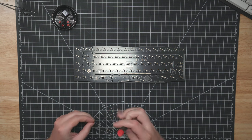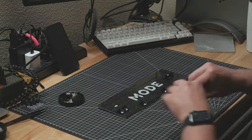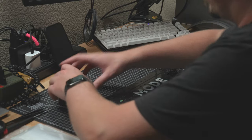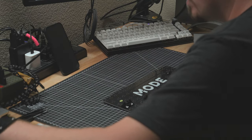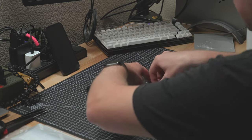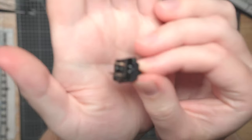All right, I'm going to screw these in and give these a test, and I'll be right back with you. Alrighty, stabs are in. They sound good, which is encouraging information because I'm soldering this one together. Fortunately, the Oil King seemed to have a nice firm grip on the PCB, so that'll make soldering this together much easier.